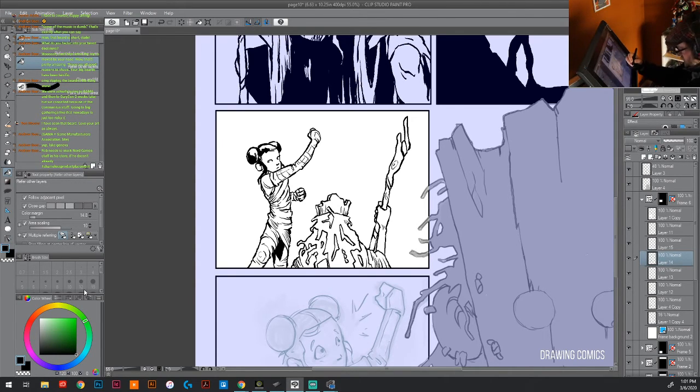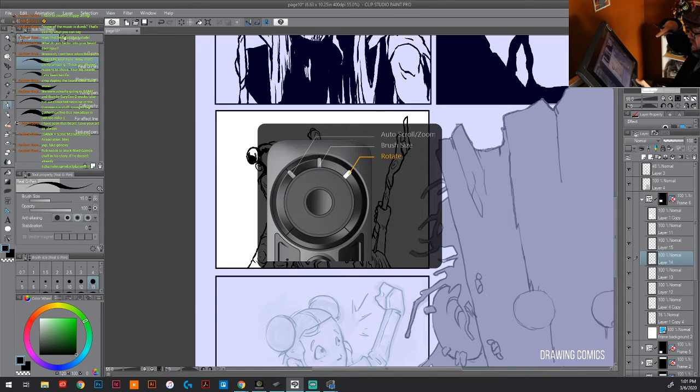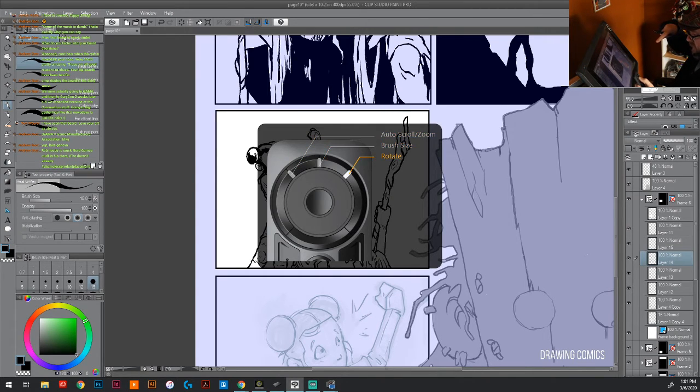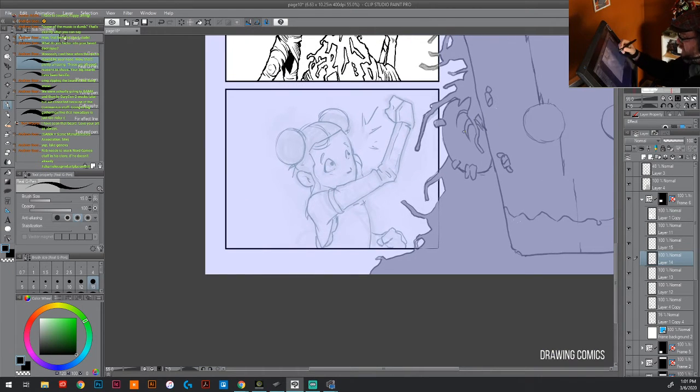Ooh, I almost just did the thing using the remote still, because this is the wheel. It looks just like that. That's a little hint as to, hey, what was it? Brush size. Okay. I'm going to move on to another frame. I'm cruising.